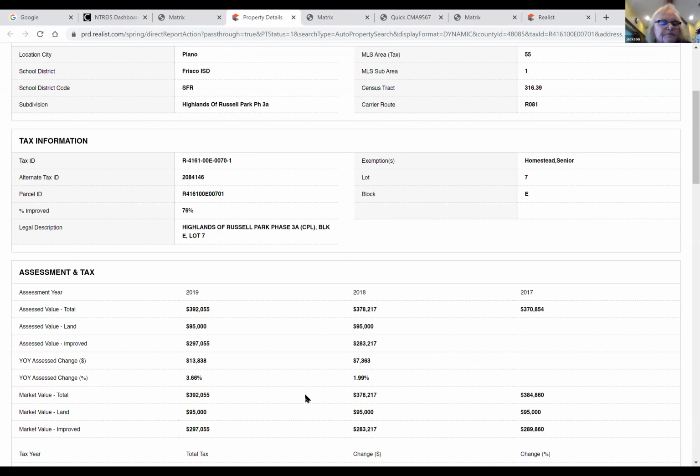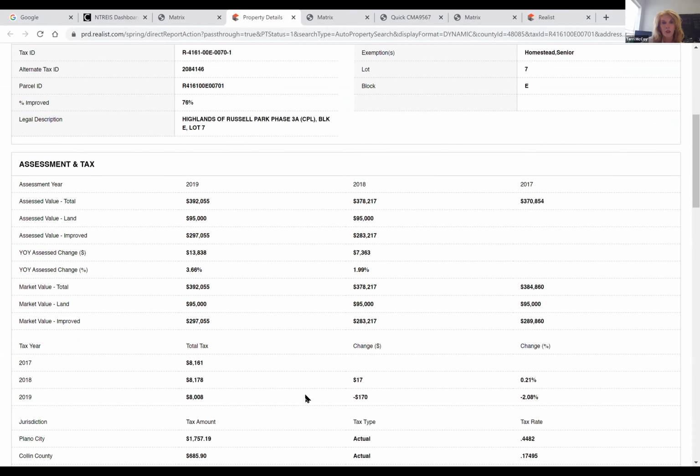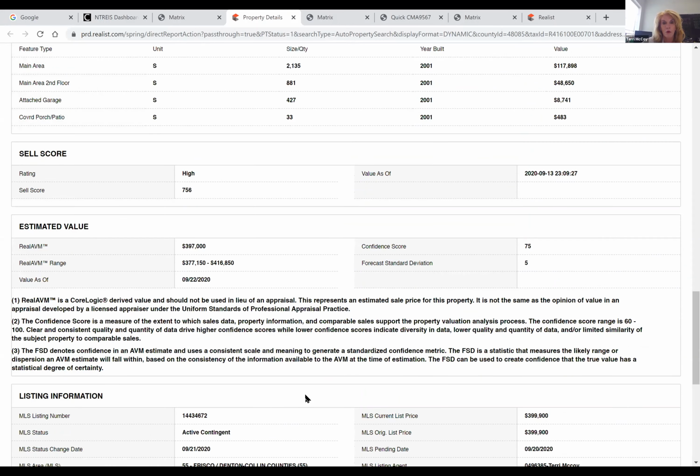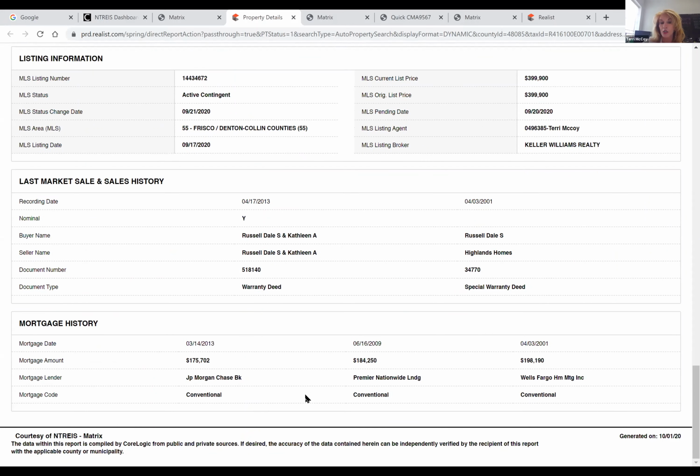Yes. Okay, good. So in this particular case, on the mortgage history, I want to see whether they have a mortgage and what it is. When we go in to do the listing, I'll do a net sheet for them, and I kind of guess at their mortgage. If you look right here, they've got a mortgage amount of 172, and what that tells me is they've got plenty of equity.